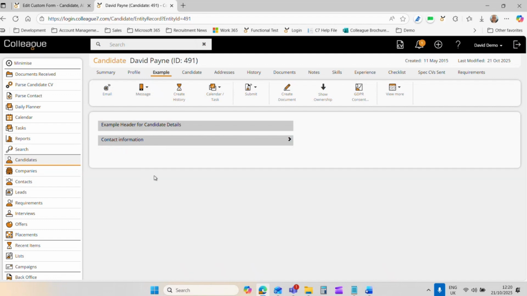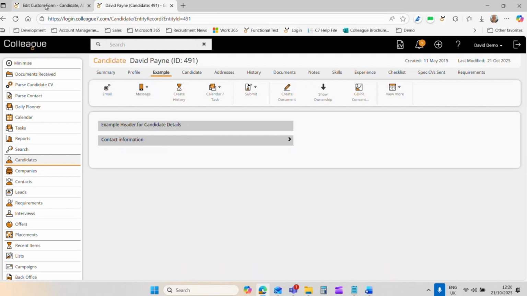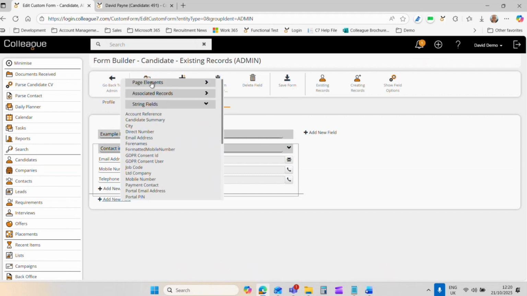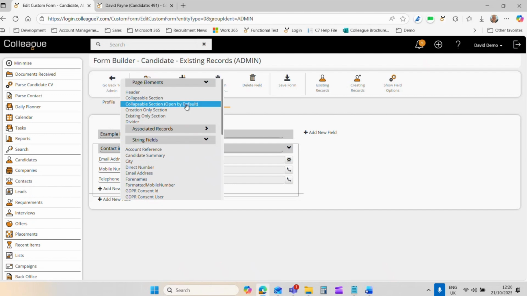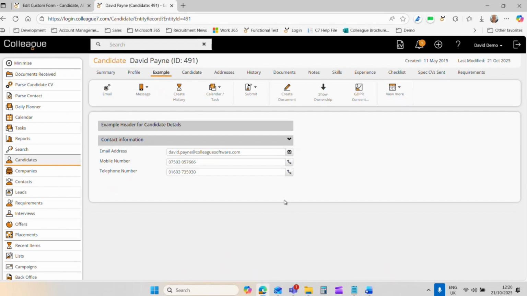So obviously that's very useful for saving space, and ultimately it's for that purpose really. If you've got a section where you want to click on it and then it loads the form detail and then hide it, then obviously you can do that. And again, if you were to use the option where you're saying open by default, then when you're loading it, it would load with that being opened. So you have the option to hide it if you wanted to, but it'll be open by default.